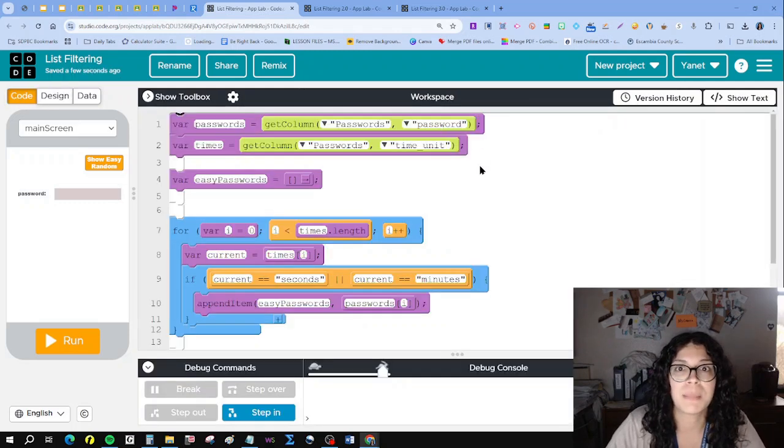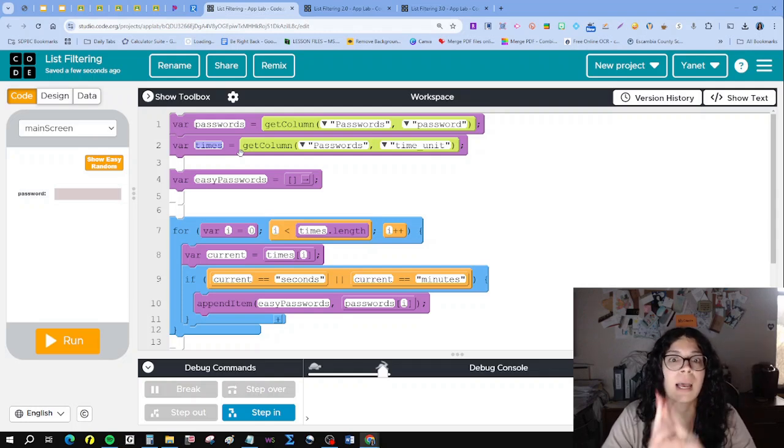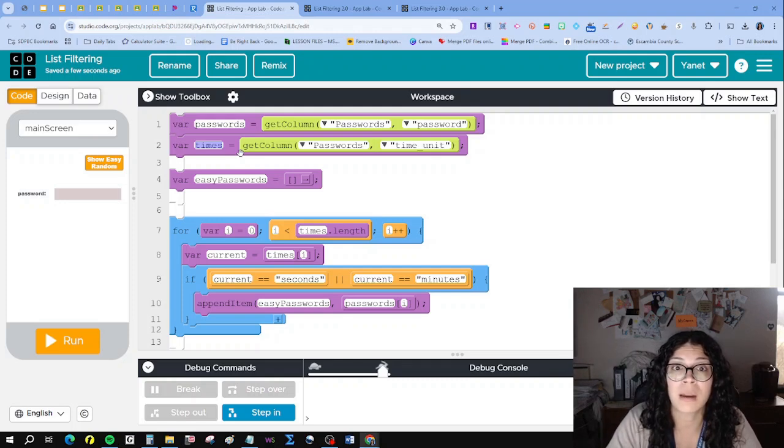Now let's look at the code that makes this happen. I've just created 2 lists. One list of the passwords, which are the actual text of the passwords themselves, which is what's shown here on the app, and another list variable that is for time. This is what I'm using to categorize it as easy, and I can then continue this app further and extend it so that I can do this also for medium or hard passwords. So I have here an empty list of easy passwords, and this list is meant to store all of the passwords that are going to be categorized as easy.